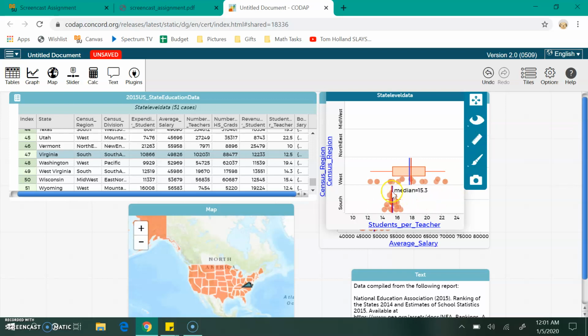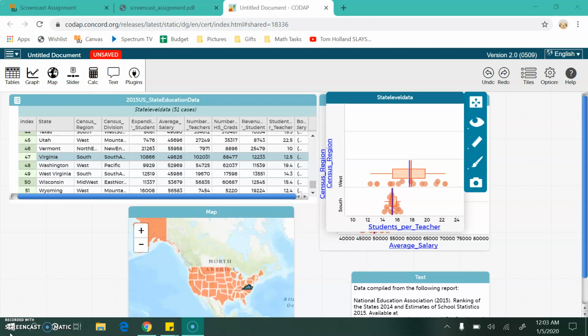So it seems to go up a little, but as you can see, the mean number of students per teacher is 15.41 in the South, and the mean is 17.67 students per teacher in the West. So based on that, I think I would select the South states just because it would be nicer to have a smaller classroom than to have a higher average salary.